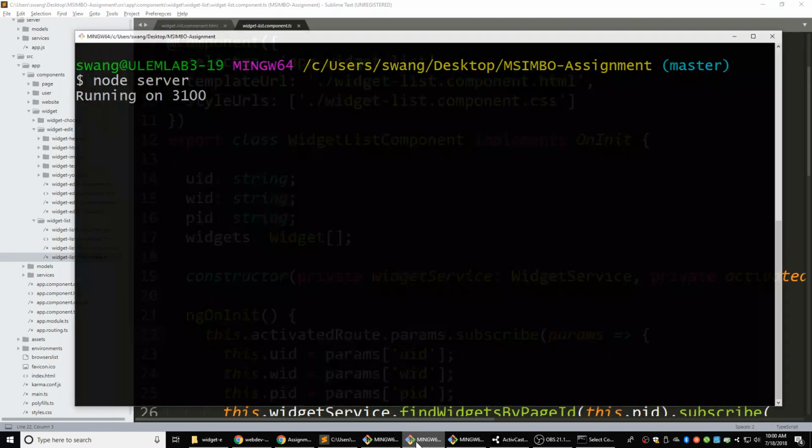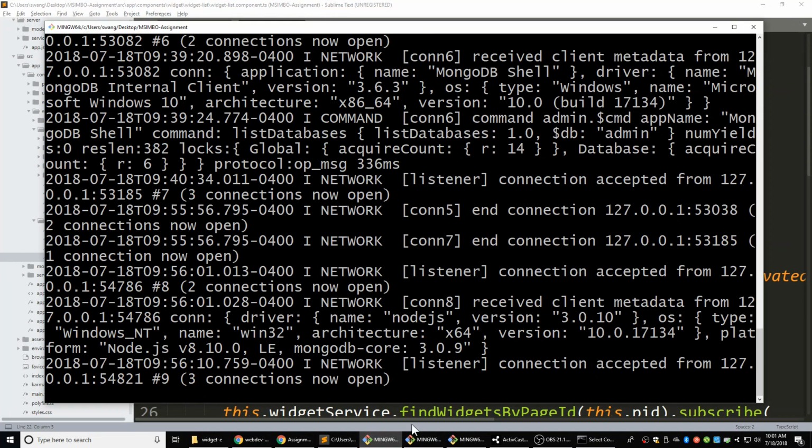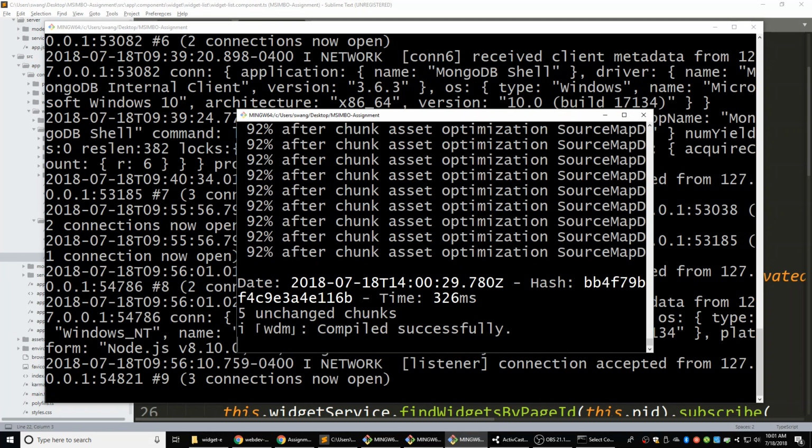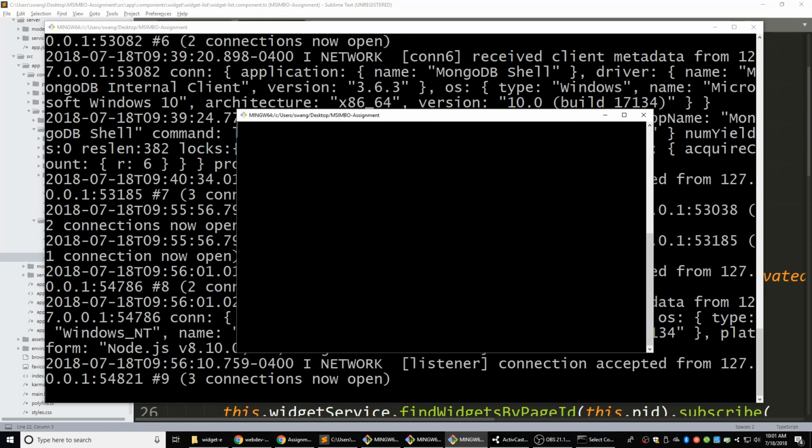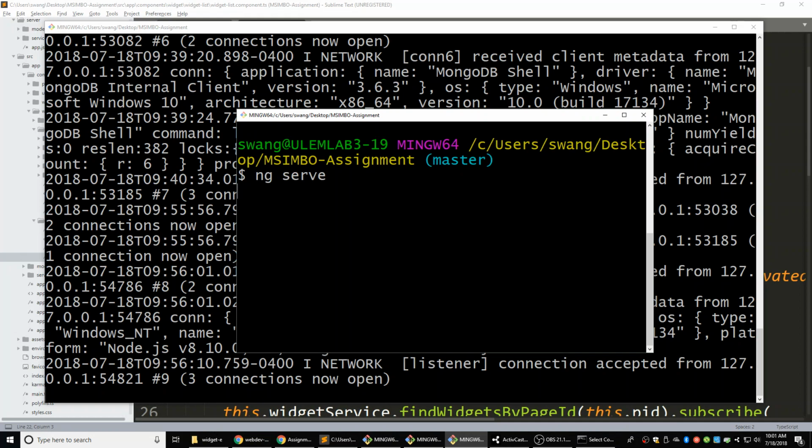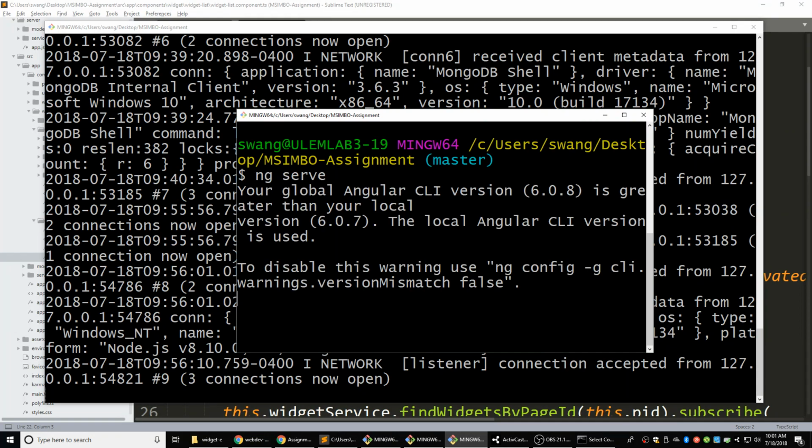Let's restart ng serve, see if there's anything wrong with the client side. I don't see any issue with my code there yet. Let's restart ng serve, see if anything is wrong with Angular.